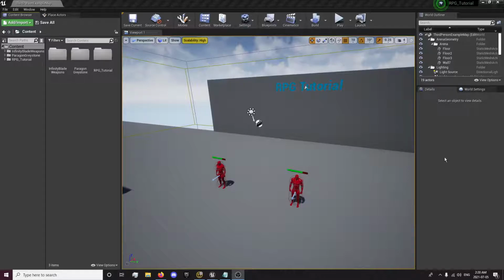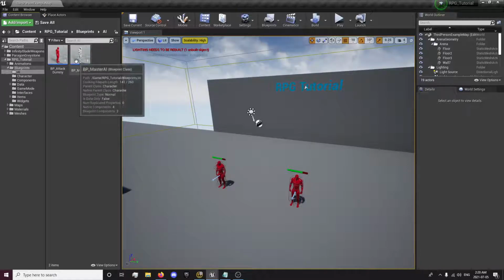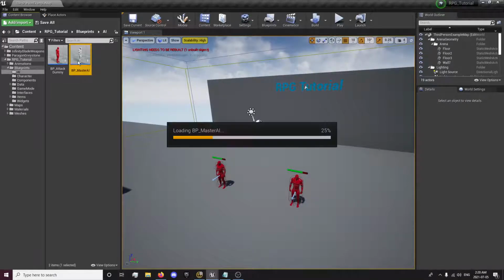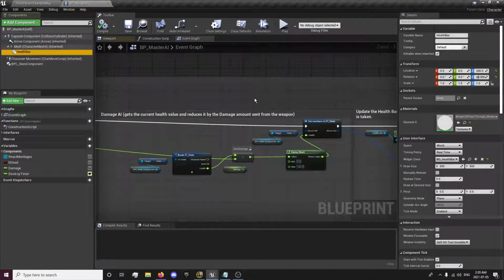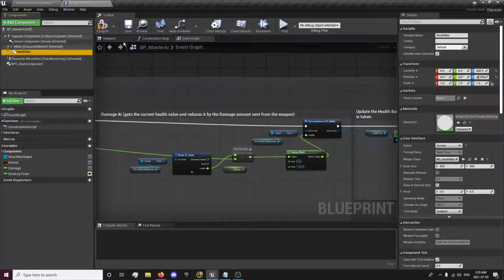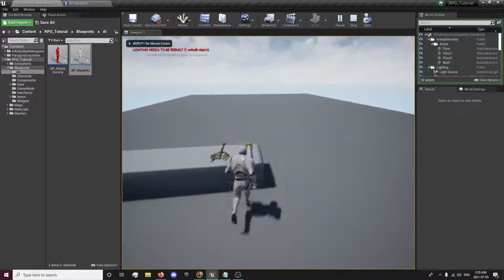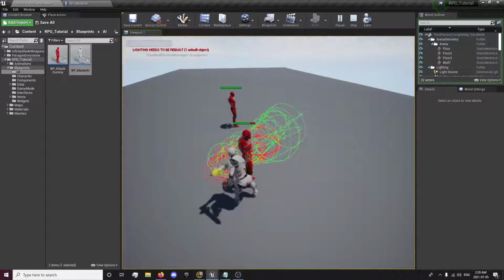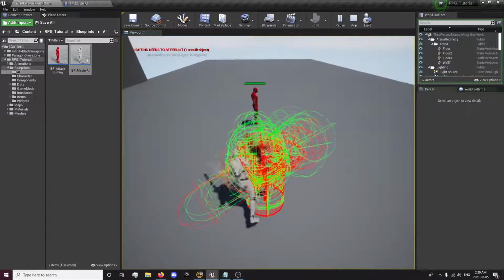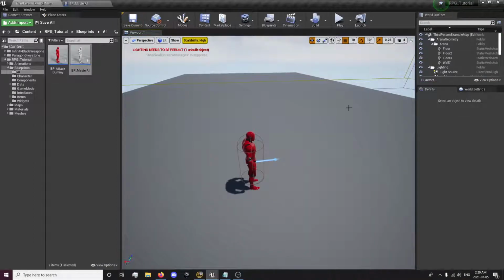Okay, so the first thing we're going to do is fix up those few bugs. So we want to go to our blueprints, AI, and our master AI. And here you want to go to your health bar. And just over here on the space, you want to turn on screen space. Now you'll notice the health bar only displays when you're in the game. And you won't start smacking the AI over there randomly unless you actually hit them. So now that's that one.